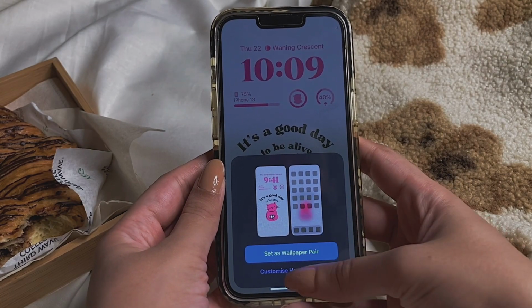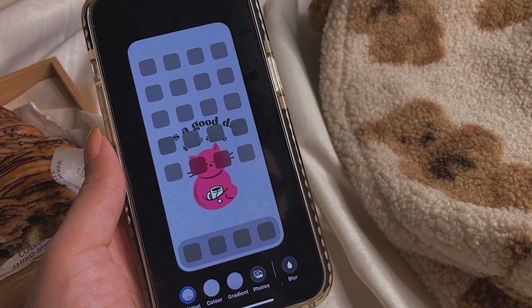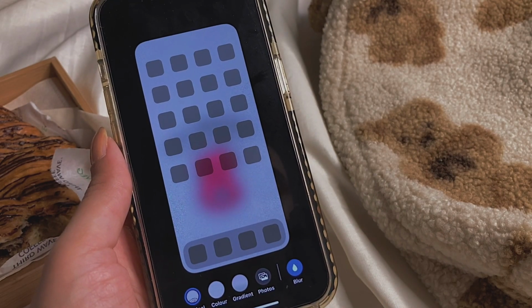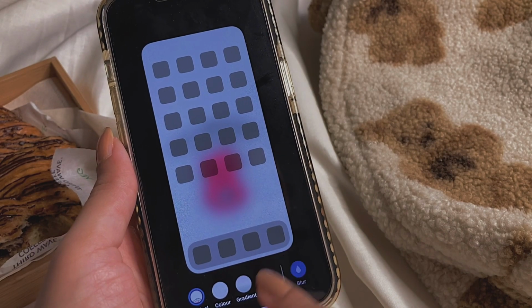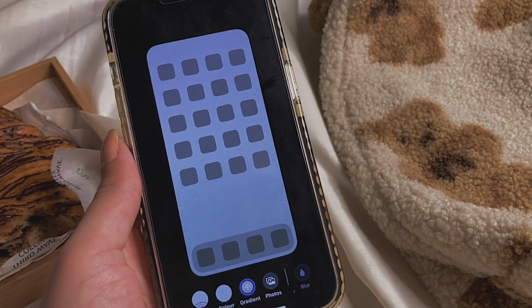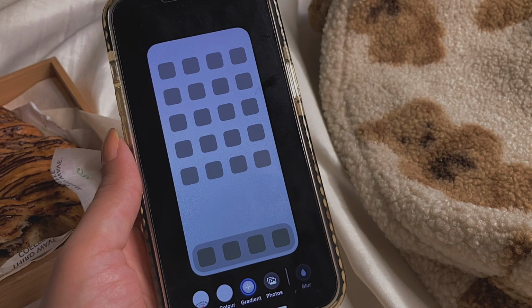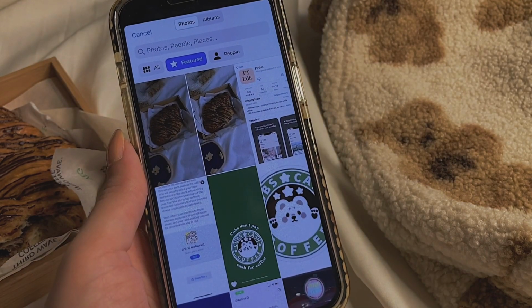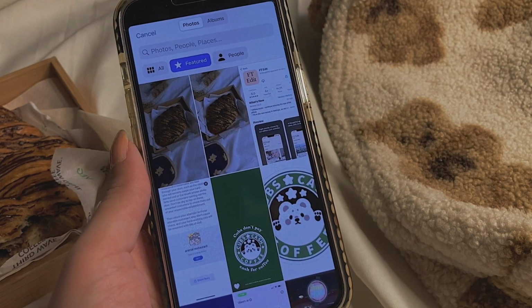So once we do that, we save it, there is an option to customize the home screen as well. We can blur it so that whatever is on our home screen is properly visible to us, and we can even unblur it and keep it original as it is. We can choose to have just a plain color, solid color on our background of the home screen, or we can just choose a different picture altogether.